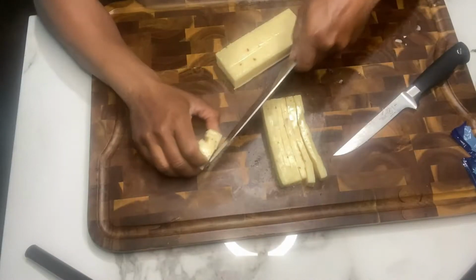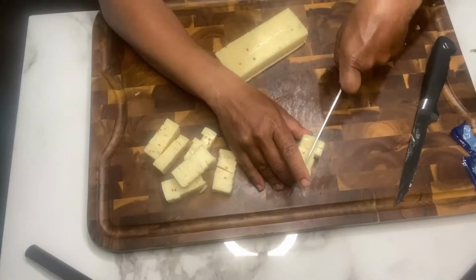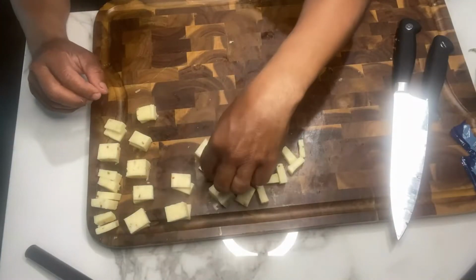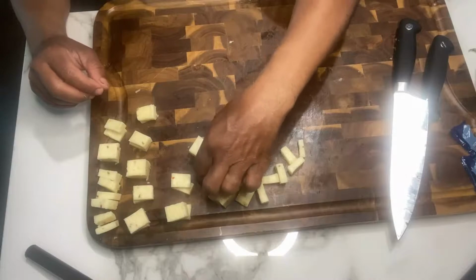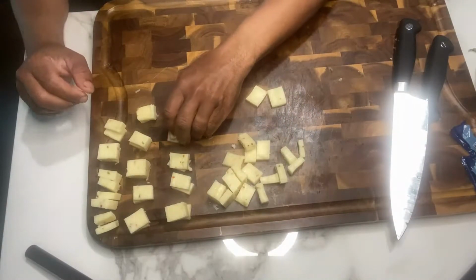And what I'm going for is just some nice little tiny squares that I can put inside of my meatballs. I like to get everything kind of organized and in a row, so it just goes faster that way. So I'm just going to organize these little blocks of cheese in rows so I can get to them really quick. Next up, time to dice a jalapeno.